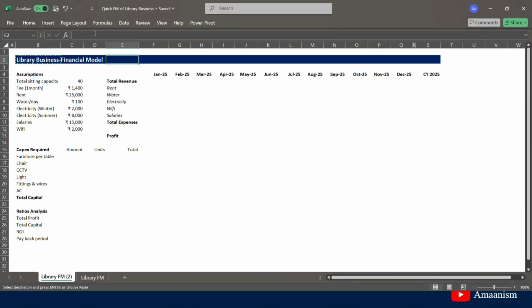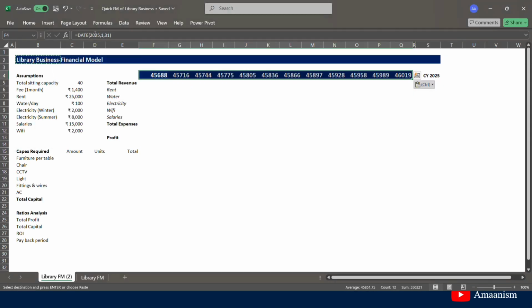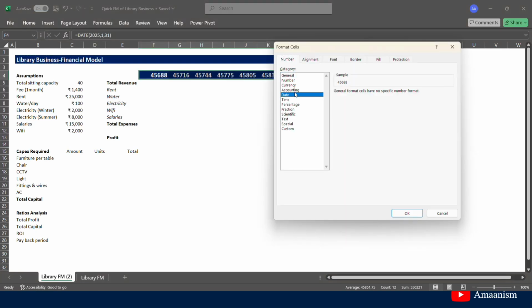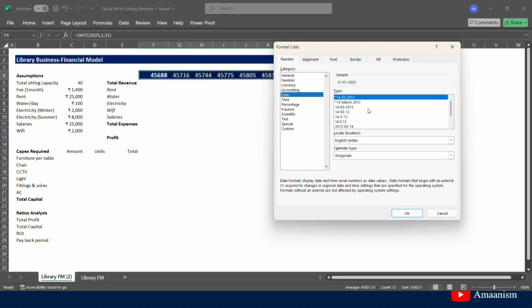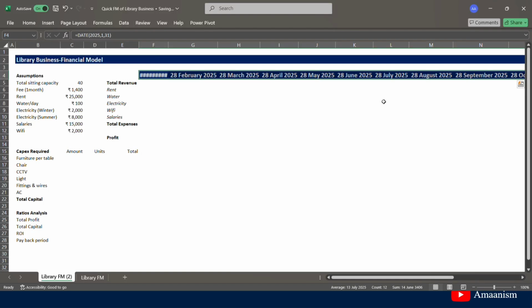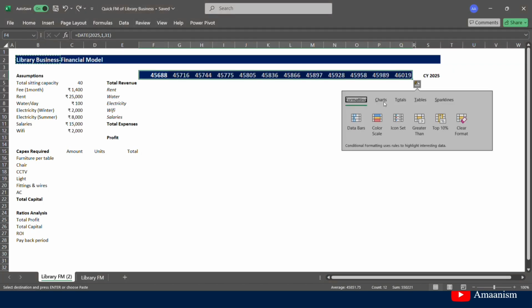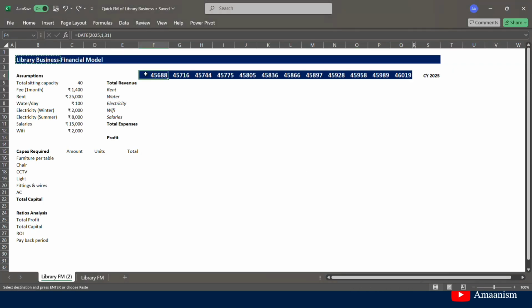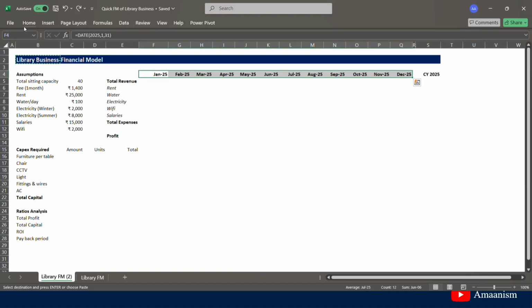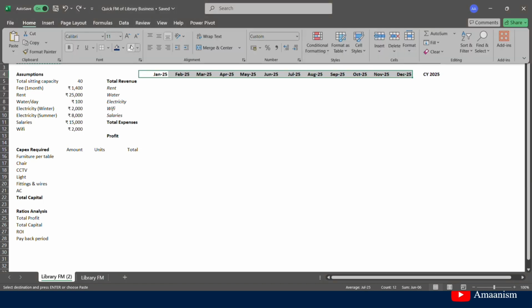So I can copy this formatting here. Let me find the correct date for this. Let's just do the formatting.